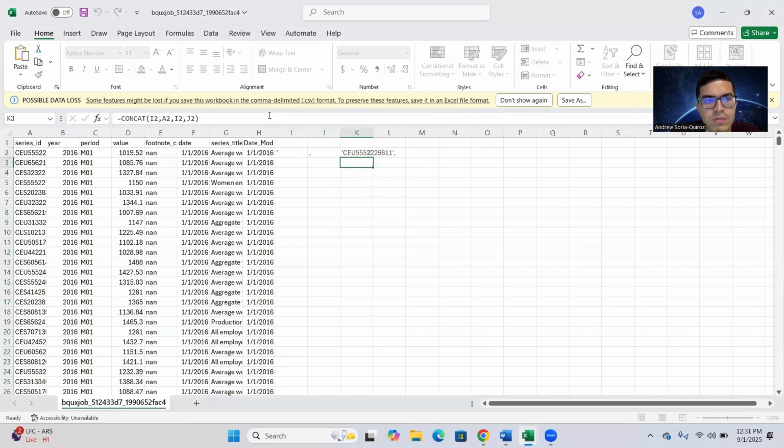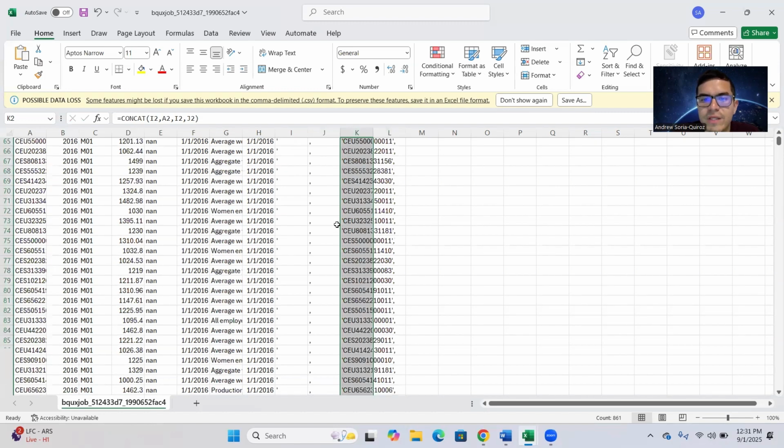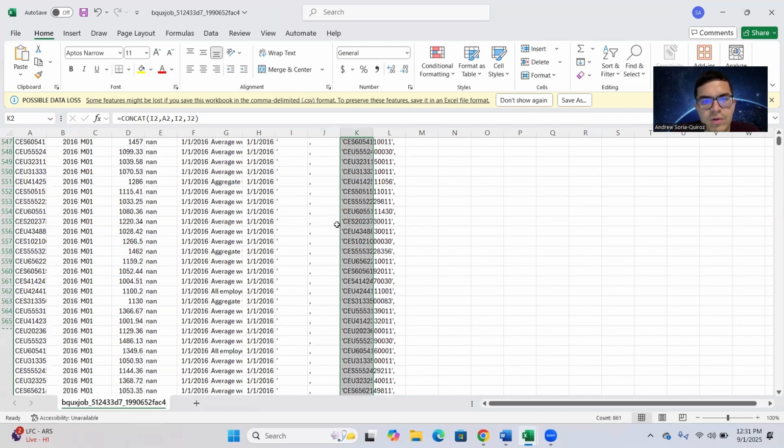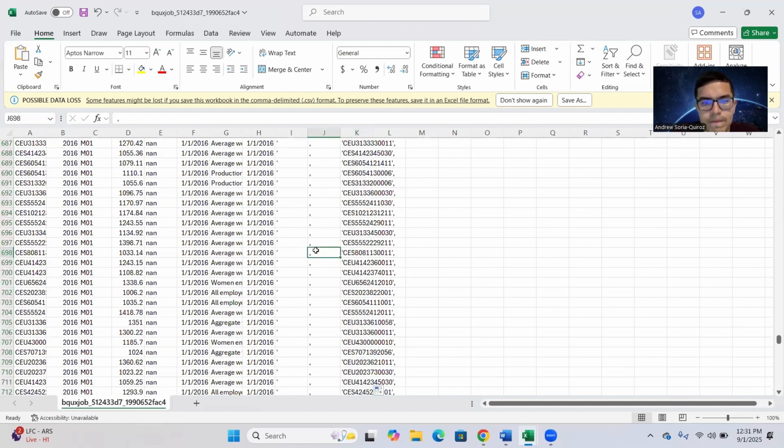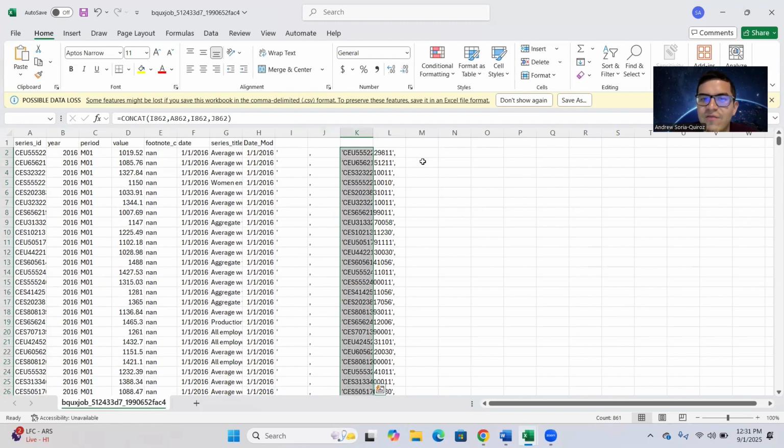The format updated. I am just going to bring this all the way down. I'm going to bring this all the way down too. And I'm going to bring all the way down. Now, every single series here is going to have what I need. The last one though, we don't need the comma. I can just get rid of it. Now you can see every single one of them is in the format that the IN clause needs in SQL.